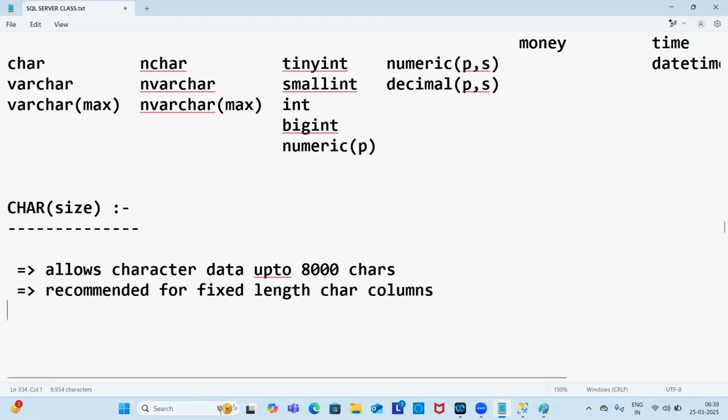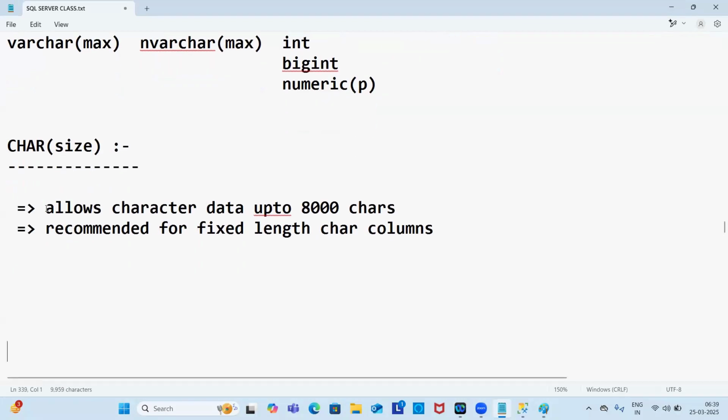You'll understand that. I'm taking one example. Suppose in a database I want to store a name. So what type is name? Name is character type. It's not numeric, it's not a number. Name is a string of characters. So declare name as char, suppose 10. Name char of 10.